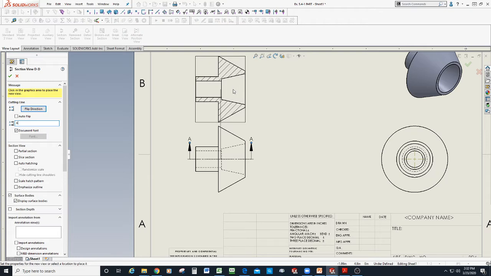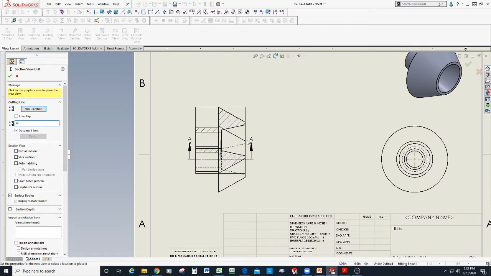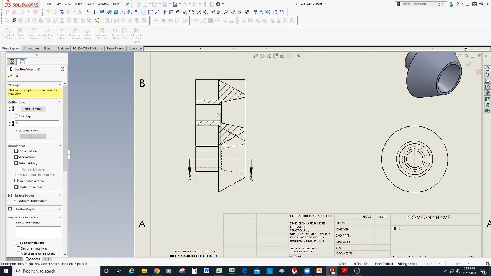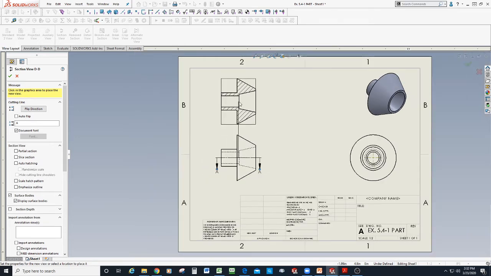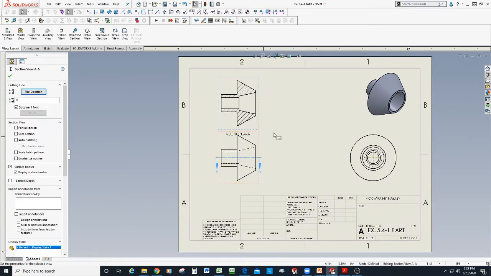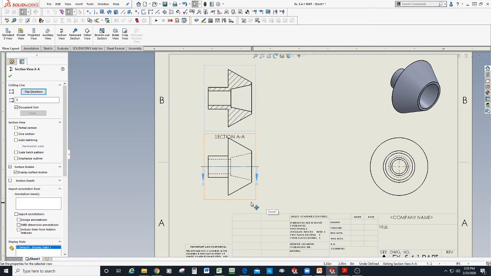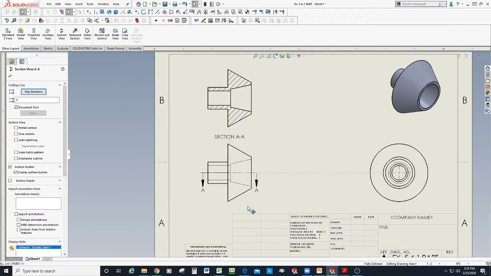So I'm going to just go ahead and place it there, and then I can change the direction of the arrows by clicking this node right here. Or I can go back to the Property Manager and just say flip direction, and that will flip the arrows for me. So I place my section view there. I'm probably going to move this guy down a little bit.